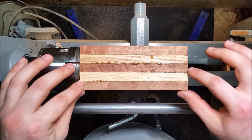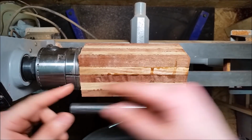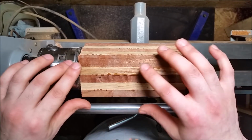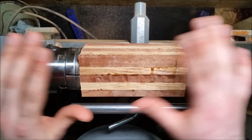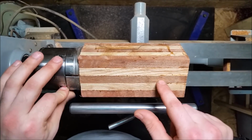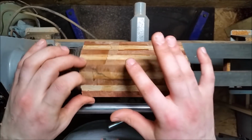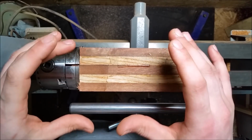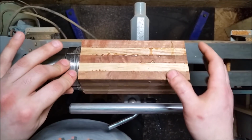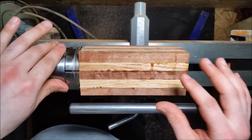Now I'm going to throw this blank up. I've already made a tenon and I had it between centers. Made the tenon and mounted it on the chuck. Save us a little bit of time. I'm going to throw this up and I'll come back. I don't want this video to be too long, and I've already showed most of these in my past videos. We're just going for a different design with this video.